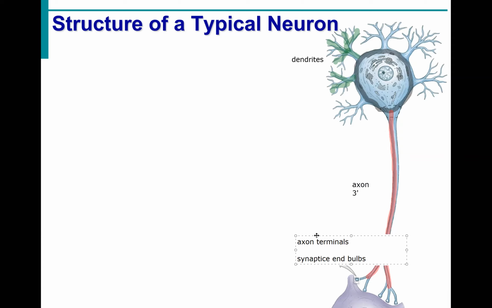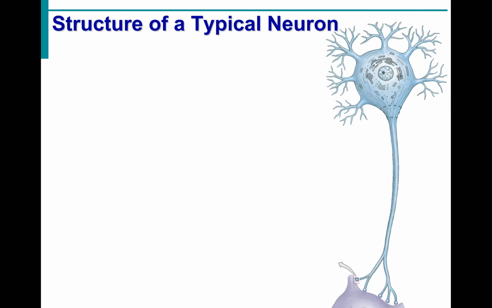And as we know, it ends at those specialized structures that we're calling the synaptic end bulbs. Again, there are different terms that are used. All of them are appropriate. I have probably a half dozen different terms that have been used for these. Sometimes the axon terminals are known as the teledendria or things along those lines. These are the synaptic boutons or synaptic terminal ends, or end buttons, all sorts of fun terms. But for consistency, I will use the term axon terminal to distinguish the parts where it branches, and synaptic end bulb for the specialized ends that we learned about in the muscular system.